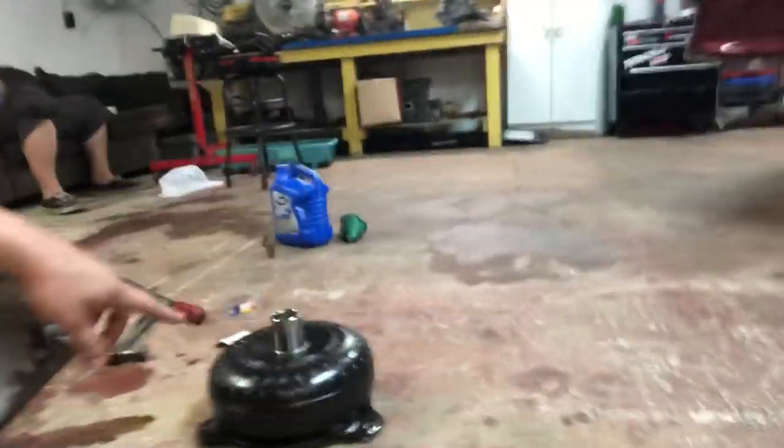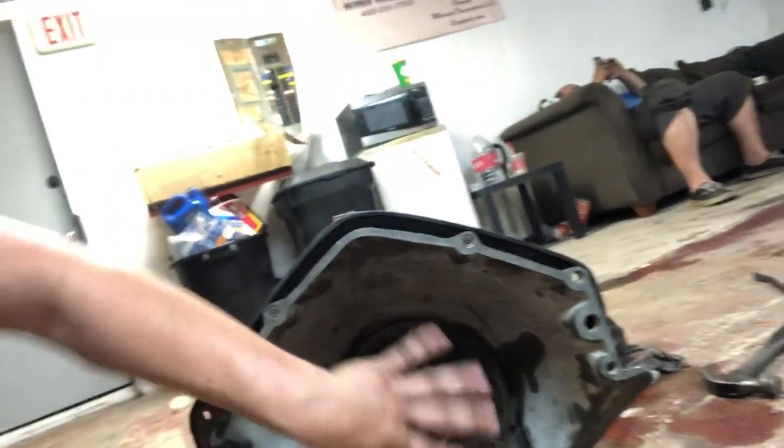The converter just went on very tight and was spinning really tight. I thought maybe the converter was damaged, so I brought out the old Summit torque converter, which had no issues spinning on the trans before. I tried that converter and same thing — it spun really tight and didn't seat very easily. What I mean by spinning tight is: with the converter sitting on the front of the transmission, it took two hands to muscle it over to spin. Normally you can flick converters with your pinky and they just wing around no problem. We tried it with fluid and dry — still a little tough.